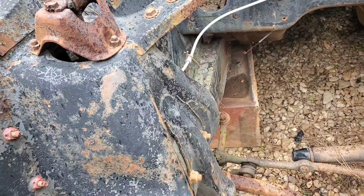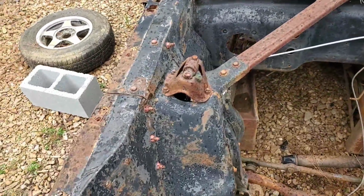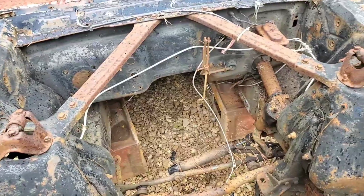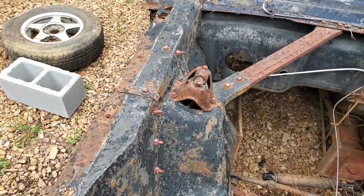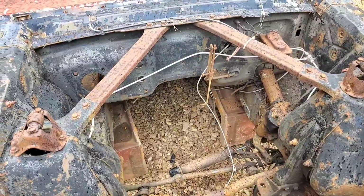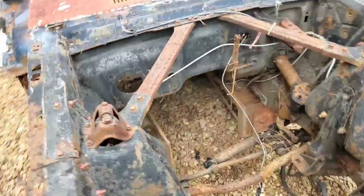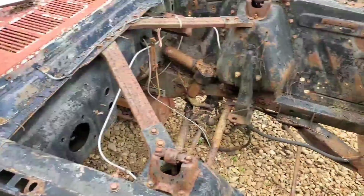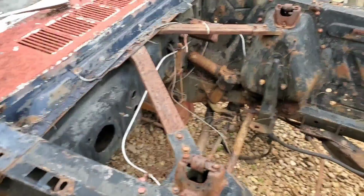And for all intents and purposes, I'm not even 100% sure how much of this hardware might even remain. I might keep some of these little side panels up here for support purposes, or I might find myself having to make some kind of tube frame. Who knows? We're literally shooting from the hip with this whole project, because I'm sure nobody's ever done a Ranger frame swap for an old Mustang body. So yep, we're pretty much going into uncharted territory here. So, go ahead and start tearing stuff out.